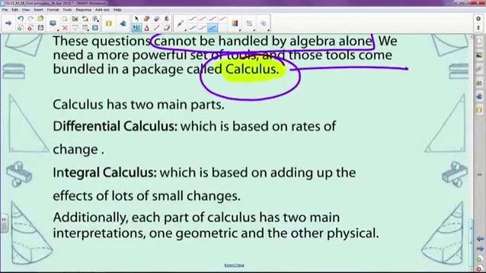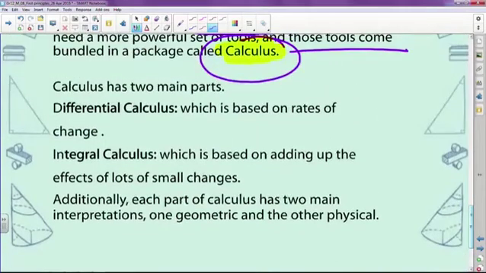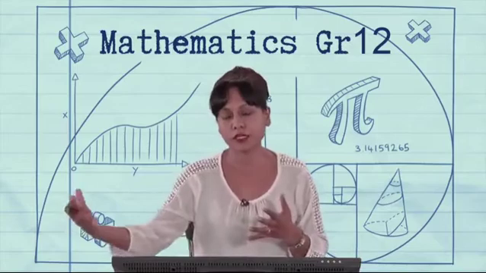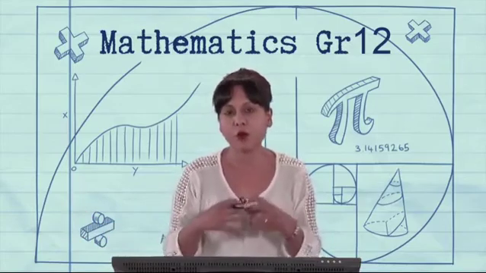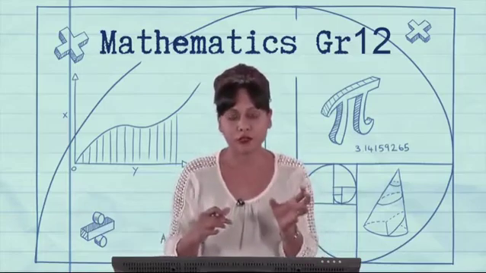All right. Now, calculus is divided into two parts. We talk about differential calculus, which is based on rates of change, okay? And then we talk about integral calculus, which is based on adding up the effects of small changes. Now, integral calculus is not something that you are examined on in your normal grade 12 maths syllabus. For those of you who are watching and maybe you do AP maths, advanced program maths, you will deal with integral calculus. But for the core maths syllabus, we just look at differential calculus, all right?